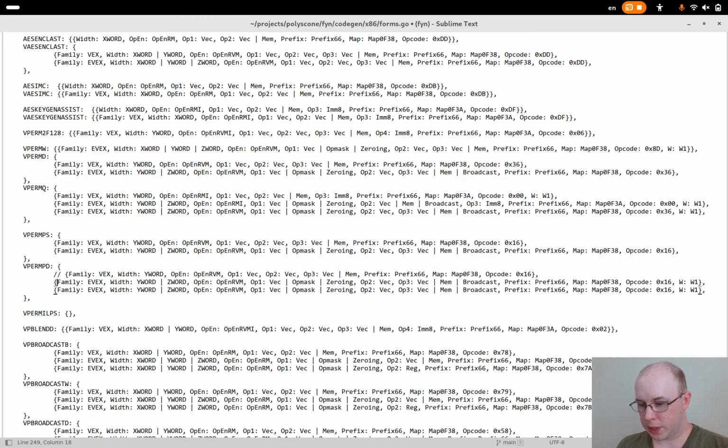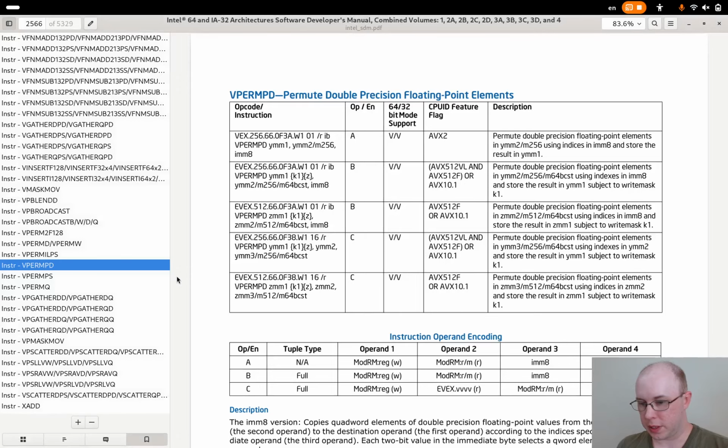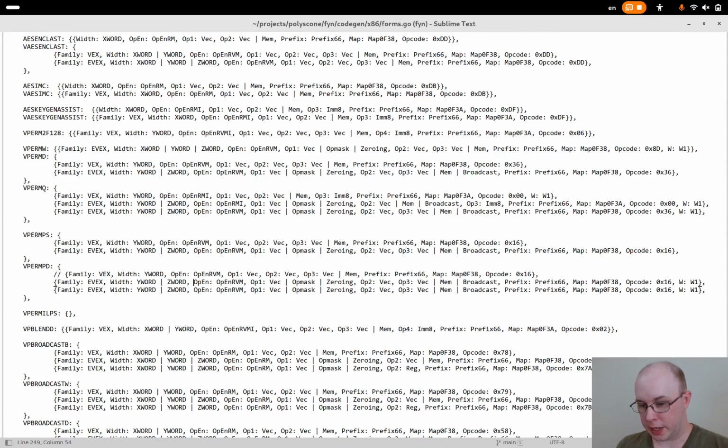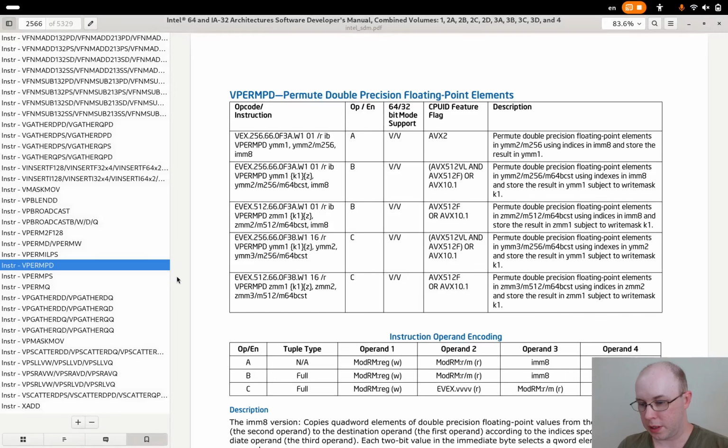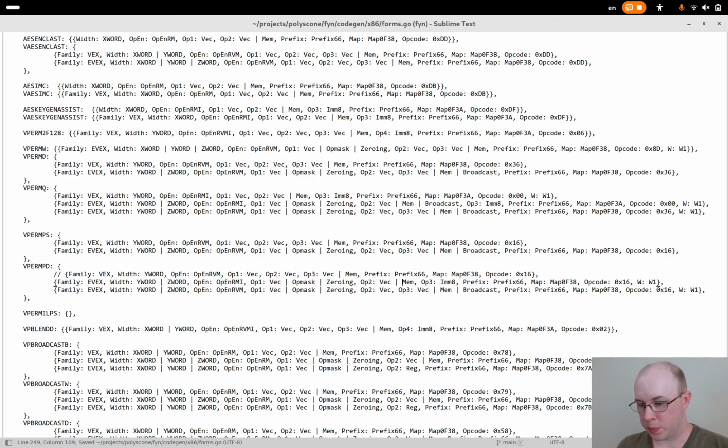Then we've got EVEX, which is Y word and Z word, but this is RMI encoding. So we've got RM, so this should be mem, and then I, this one should be immediate 8. And this one also supports broadcast on here.